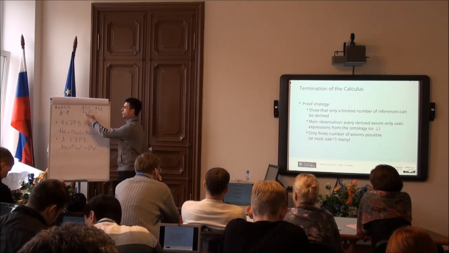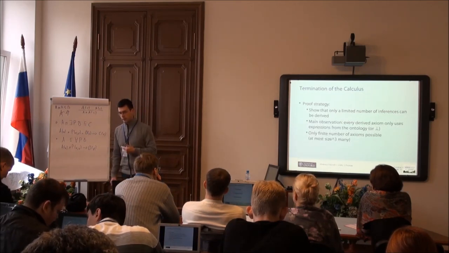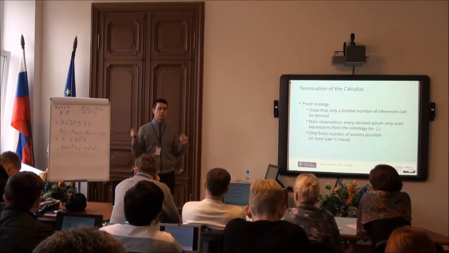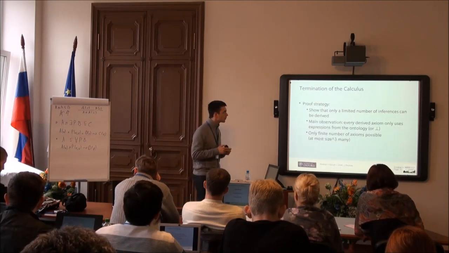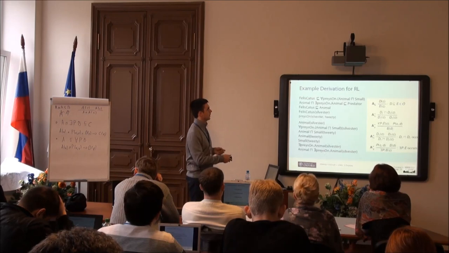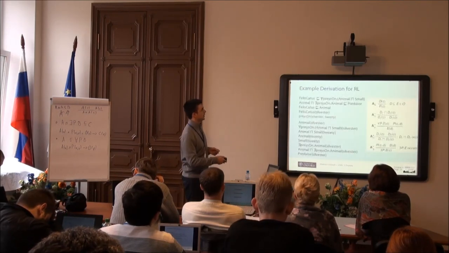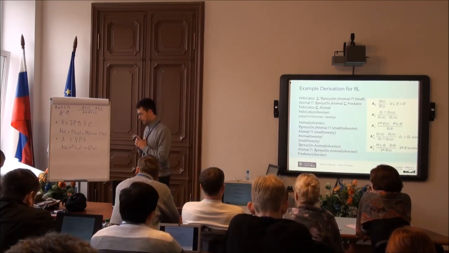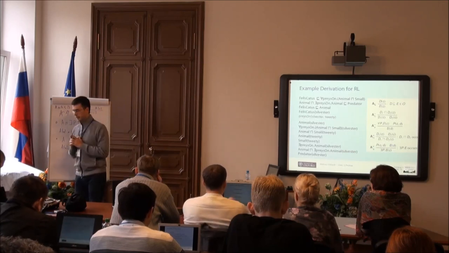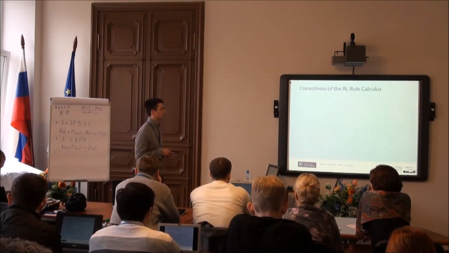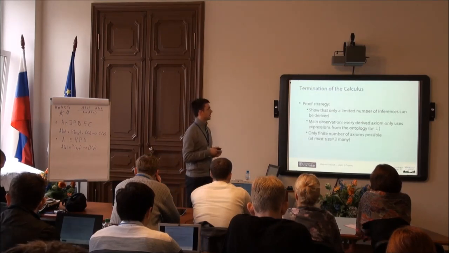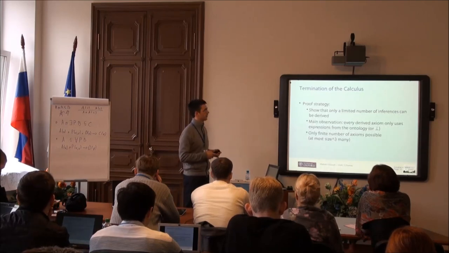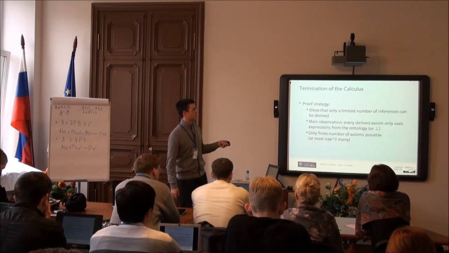So if you have 10 different class names and you just look at the binary intersections of them, you would have already 100 possible binary intersections. So it looks like it could be a large number. But in fact, the rules that we have here only ever derive things that occur in the ontology. So in fact, they are bounded in a much stronger way than it would be if you would just apply the rule in every possible way, even to a certain depth. In fact, you can only derive things about expressions in the ontology.